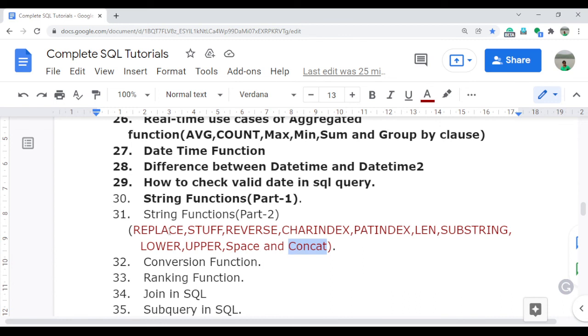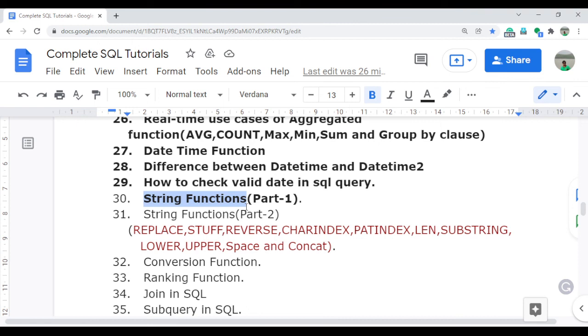In the last video I discussed a few of the inbuilt functions like left, right, ltrim, rtrim, and skchar. Those are basic and used in very rare cases, but even if you don't get a chance to look at them, I recommend you go and watch video number 30.